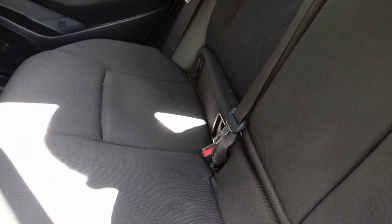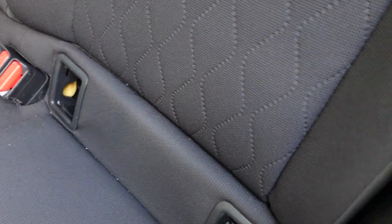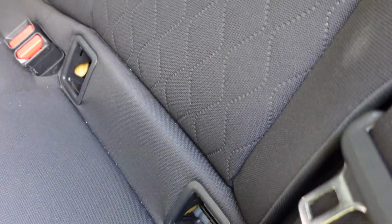Looking in the back here, we did lose 2 of the car seat anchors, and those have been gone for a little while. I could buy new parts to put that in there, but nobody has complained about it so far. It doesn't really affect anybody sitting in the seat. Stuff can obviously get in there to a point where I would have to clean it, but it's nothing that affects the car as far as its functionality, so I'm not really worried about purchasing anything like that.